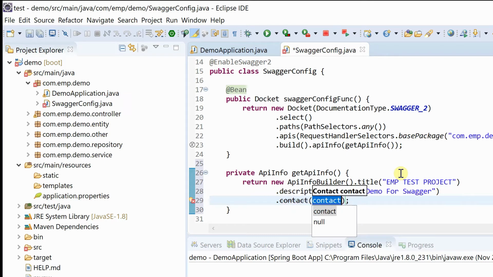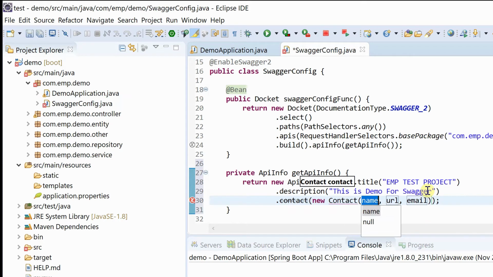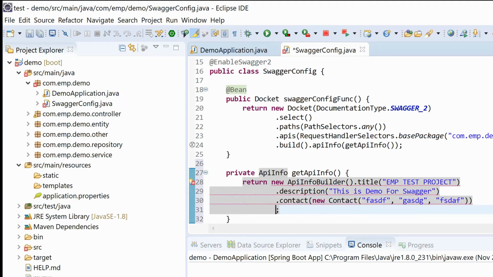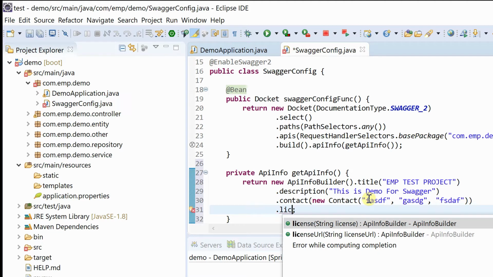So in big industries normally they have this contact and stuff, so they have their licensing and stuff, they can provide so many things here. So they have admin related information here. So let's say if this application is not working or the provided documentation is not working, then they can contact admin. This is the license.